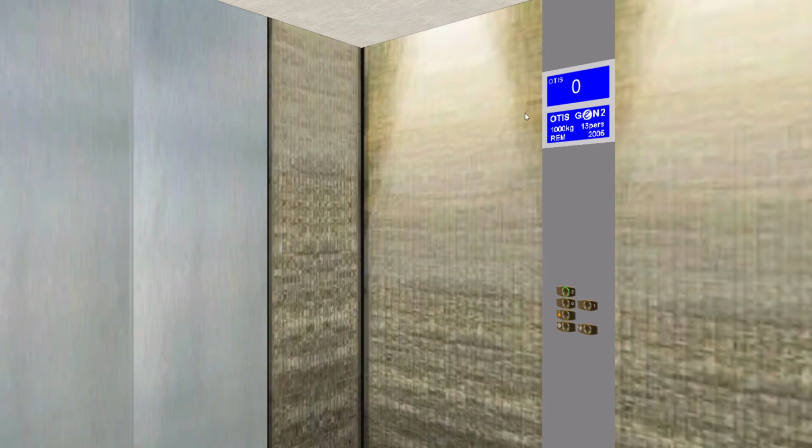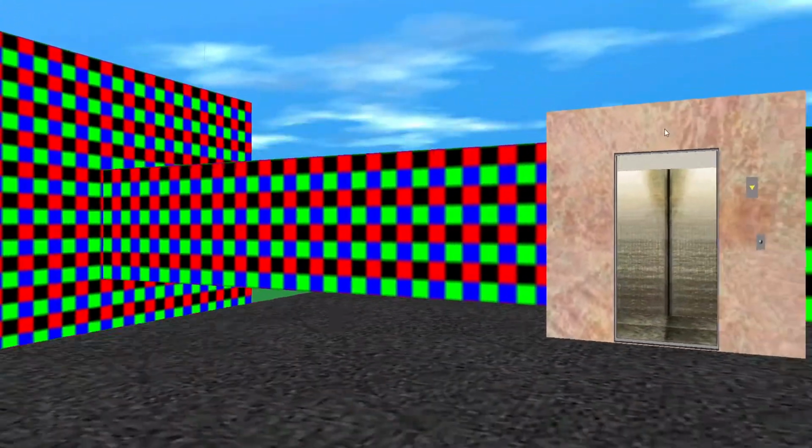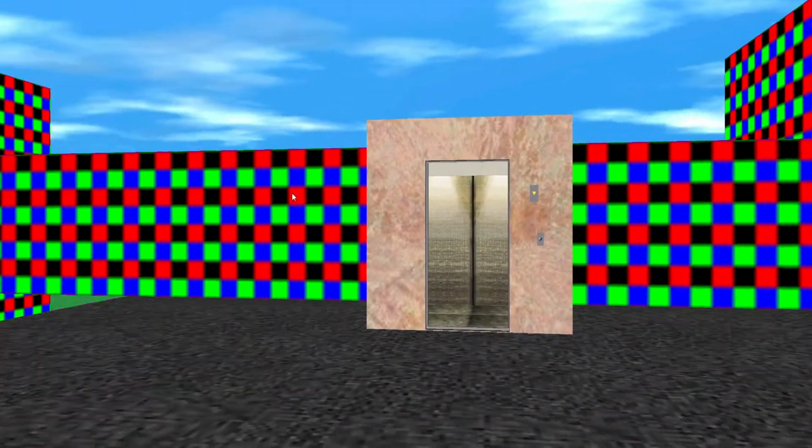Doors closing. I always thought that it was like Otis Gen 2. It is something more like Otis Gen 2. They made a jump off the roof. I'm just gonna jump off. Doors opening. That passage you can see there is actually the passage which goes from the car park to the mall. Doors closing.